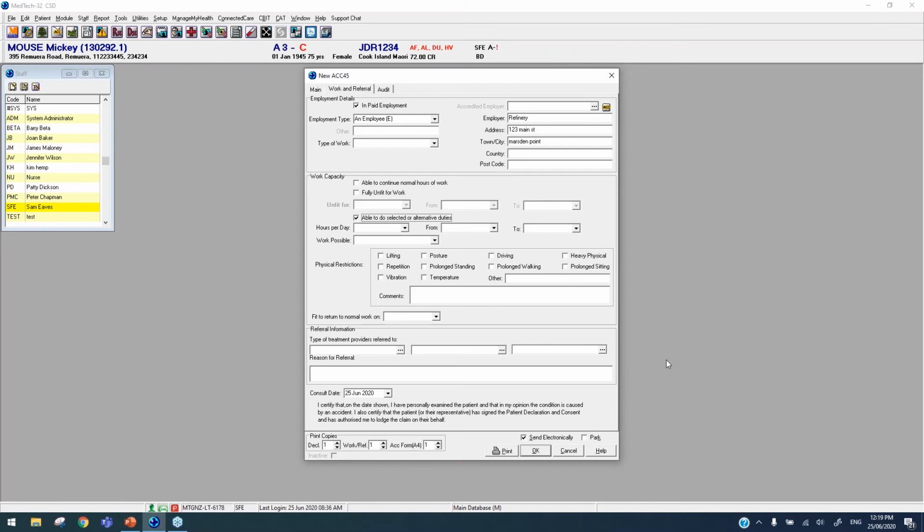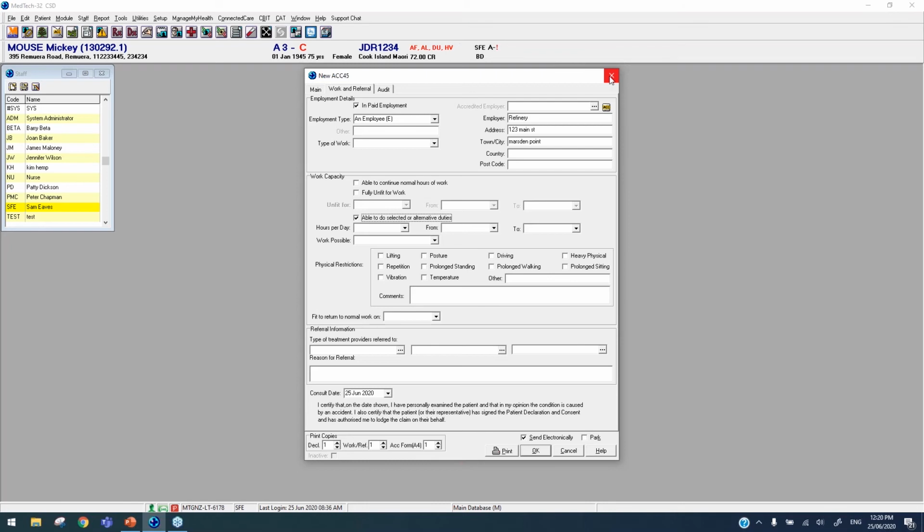Before these changes, you could change a diagnosis after submitting an ACC45, but now you need to complete an ACC18 form if you want to change a diagnosis, or use the change of diagnosis form. So the existing ACC45 electronic lodgement utility is used to submit ACC45s. The differences now are that the settings tab has been removed and other buttons that aren't required aren't there anymore. And this is where you select to send all completed forms or specific forms for lodgement.